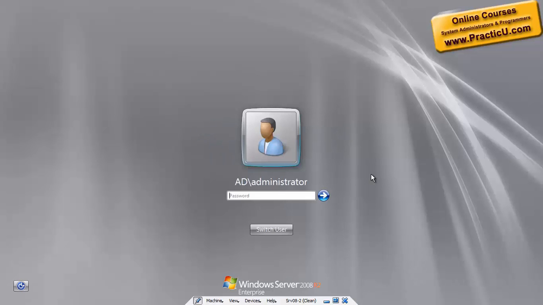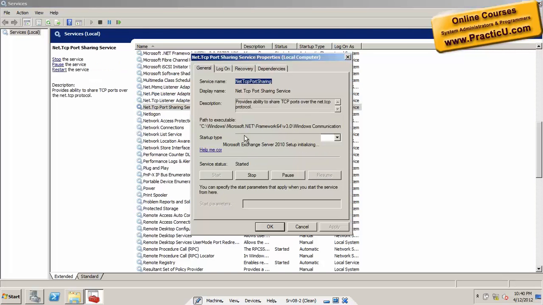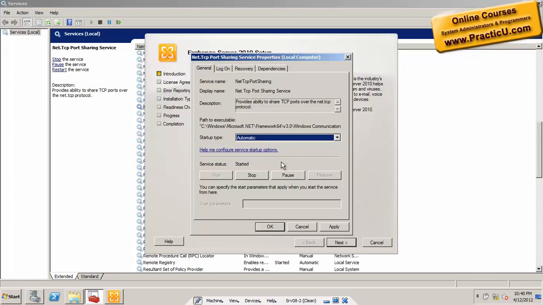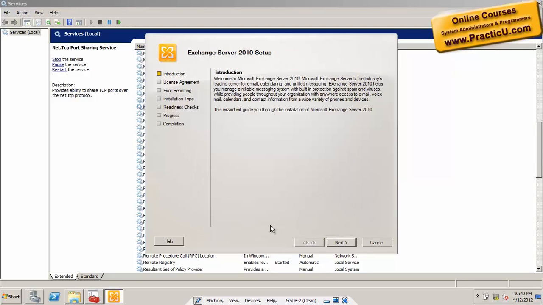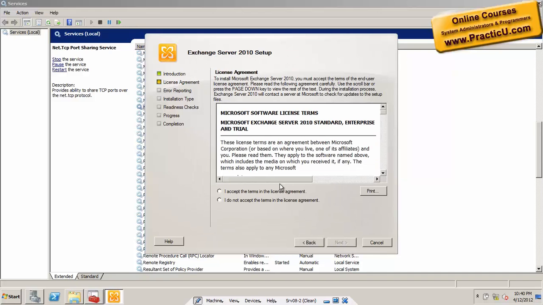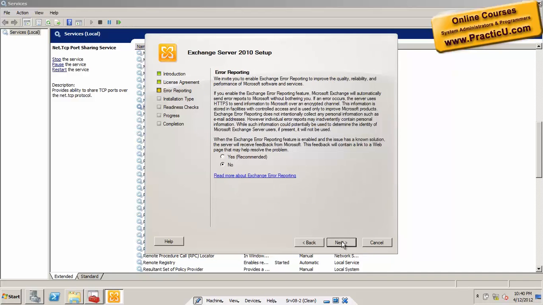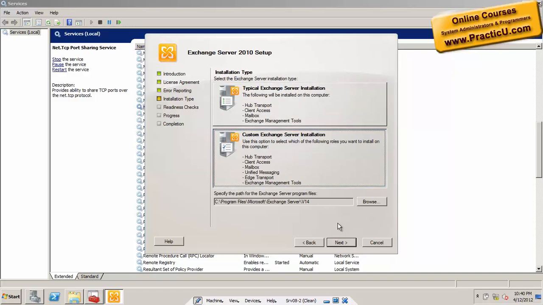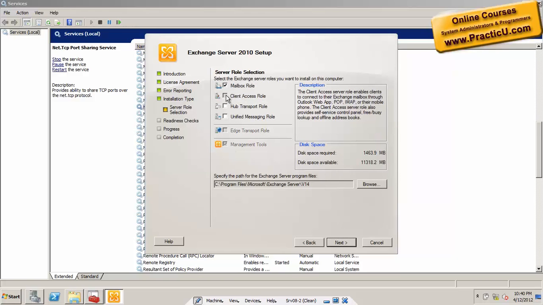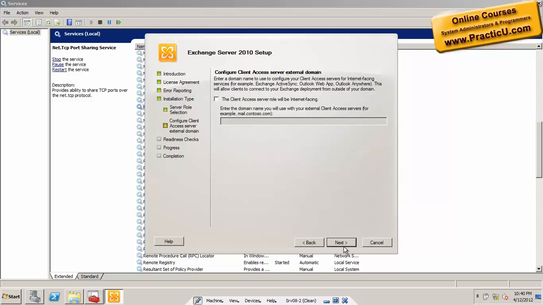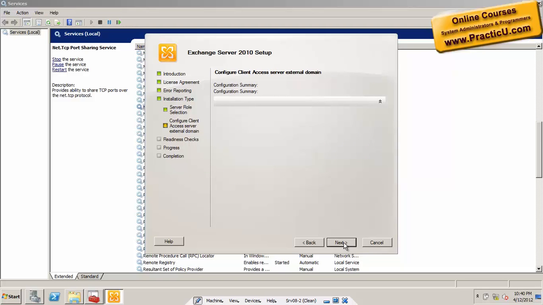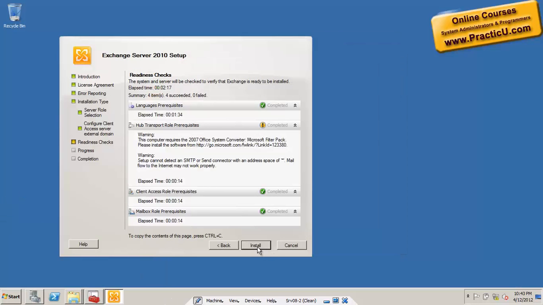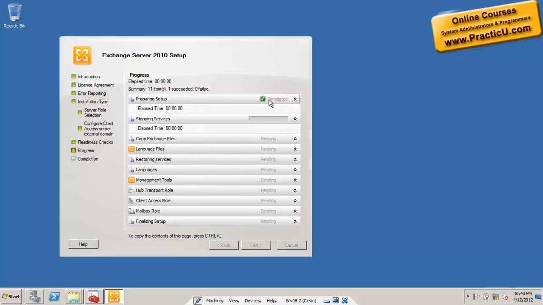We are back after the restart. Let's switch this service to the automatic mode. It is also a prerequisite. Does it work now? We will see. Much better. Now we can finally install it. This warning we just ignore it. I will pause the video while our second server is installing.